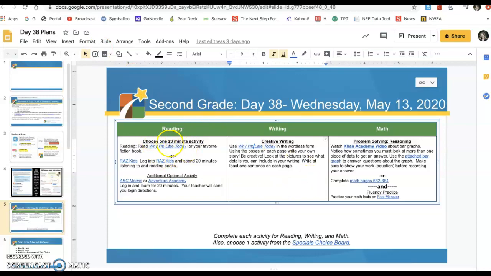And then when they're finished with that, they can come back and finish their full reading time, of course. I understand if you want to do this specific reading piece, move into writing while it's fresh on their minds, and then come back to reading. That is perfectly okay. We've been doing that a lot through this time, but just wanted to remind you that that's perfectly fine. And then for math today, we're doing problem solving reasoning.